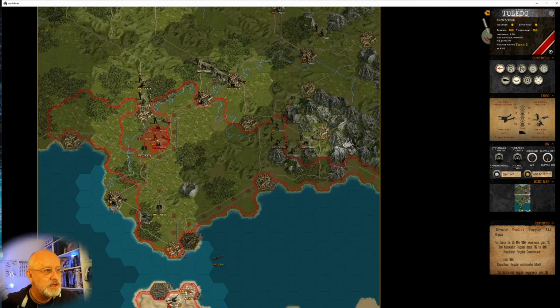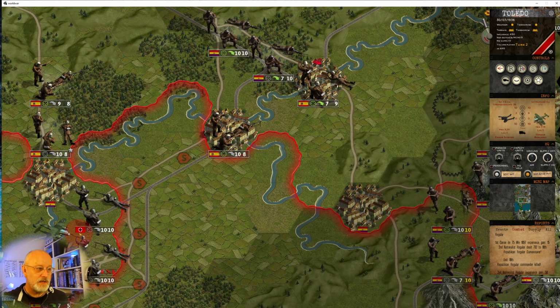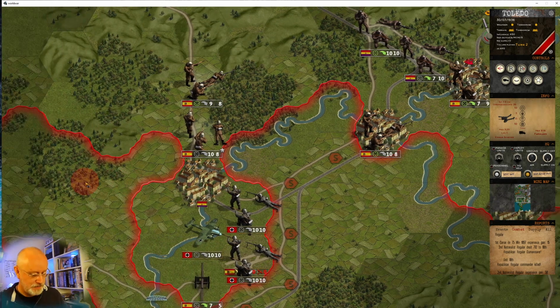One of the problems, if I zoom out, is that it's really hard to spot the difference between the nationalists and the Republicans, between us and the enemy. This double red-yellow is us, the nationalists, and this red-yellow-purple are the Republicans, but it really doesn't stand out very well. And of course, we have the Germans, who do stand out very well, unsurprisingly.